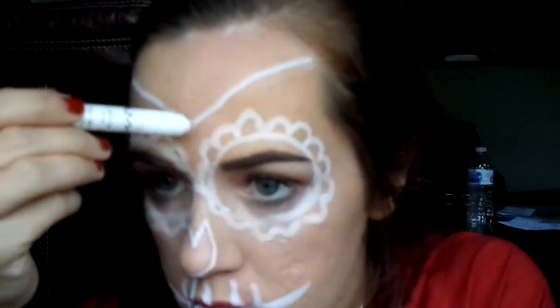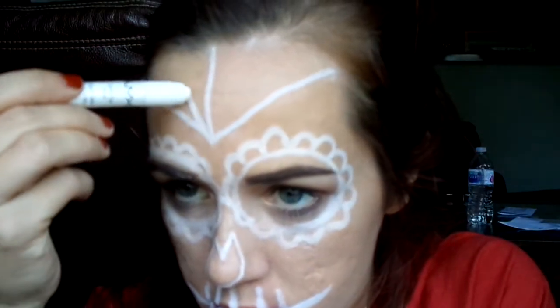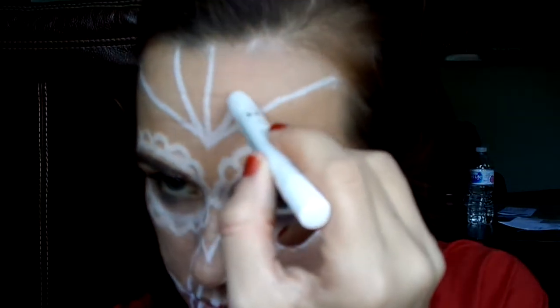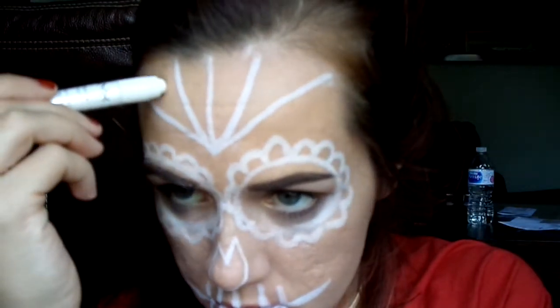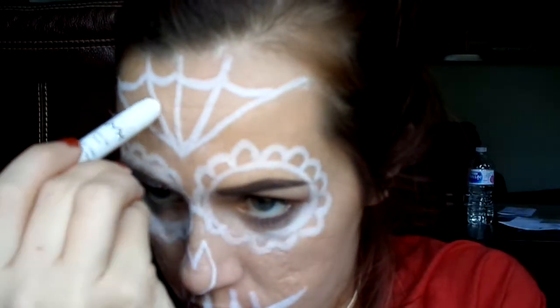I've seen a lot of pictures of sugar skull makeup where people had spider webs up on the forehead, so I thought I'd give that a shot. This is actually my second time doing it. The first time turned out terrible and I had to wipe it all off. Not that this time is much better.